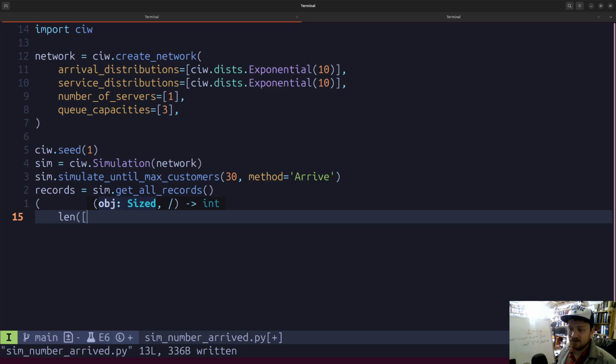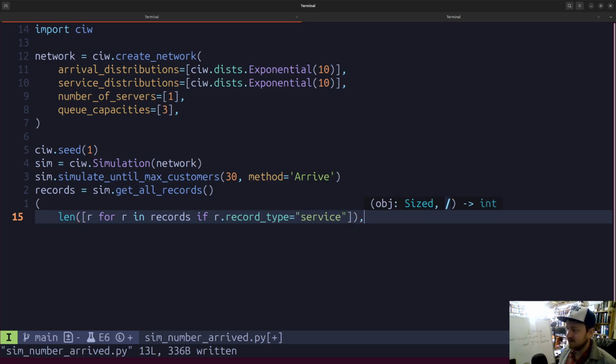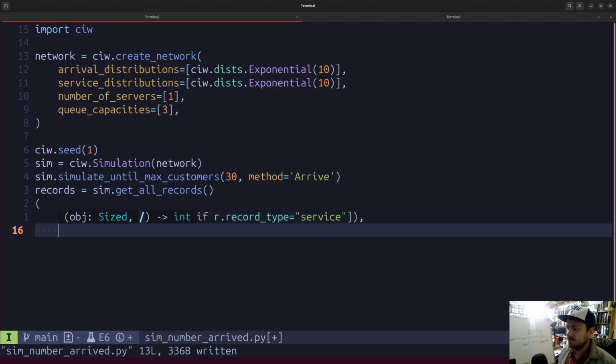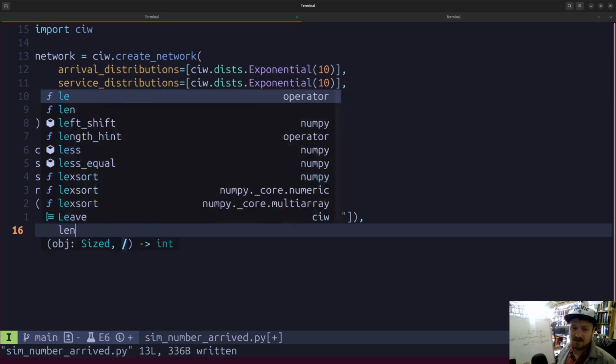Let's break this down into a partition. So r for r in records if and only if r.record type equals service. We know that some of them are going to be due to service. We're really just trying to create a partition here of the different possibilities.